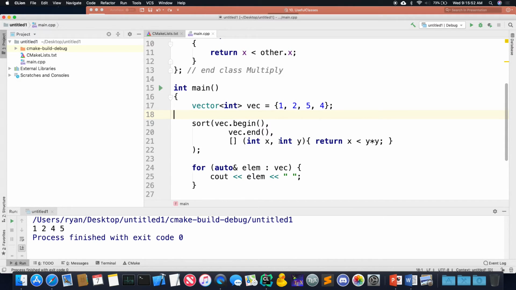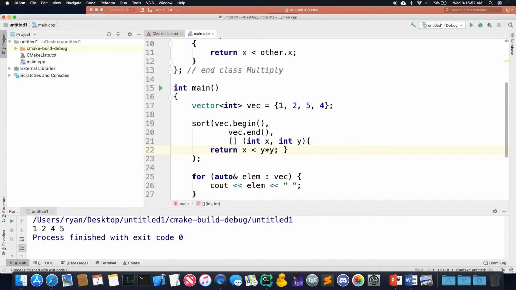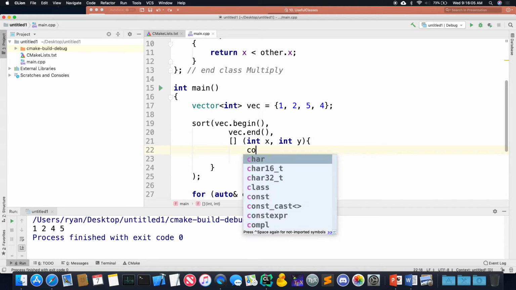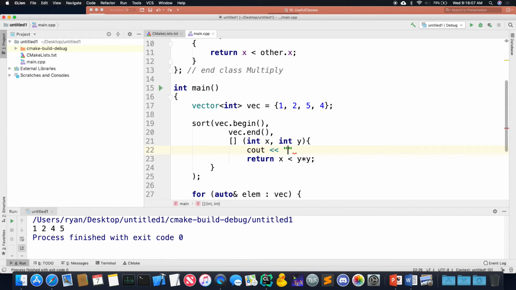But you can see how maybe, for example, we can make this more complicated. I could put any number of statements inside a lambda. So I don't have to just put a return statement here. Maybe I can just say we're comparing the corresponding values. So it doesn't have to be just a return statement here, which is kind of cool.